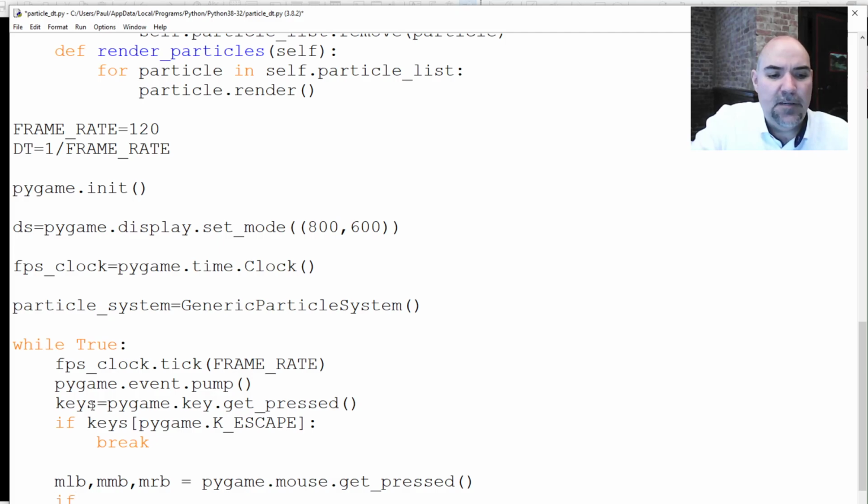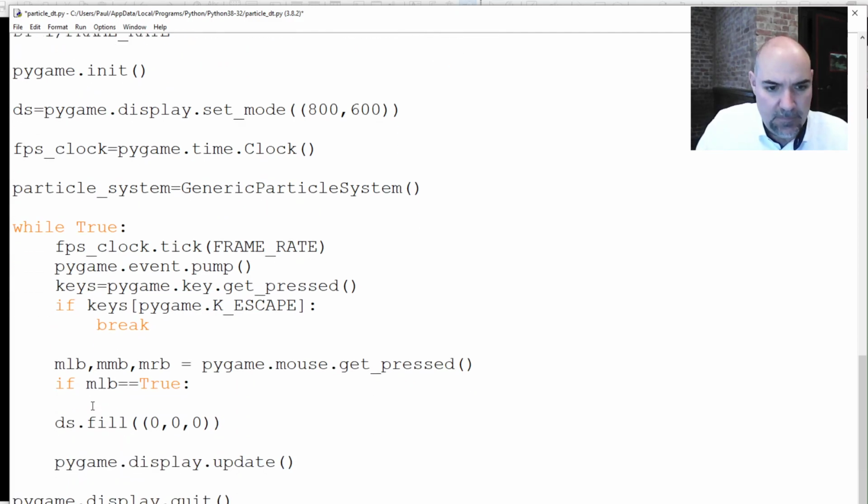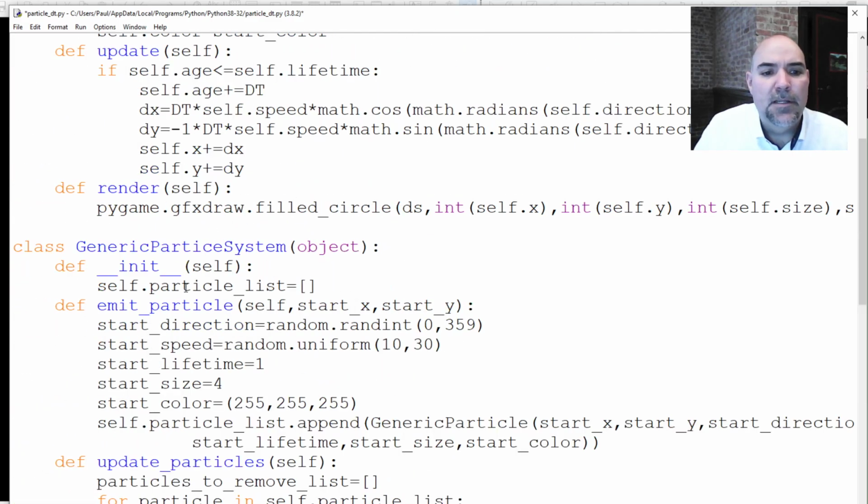And I'm going to say if mouse left button is pressed, then I'm going to append a particle to that particle list. So I'm going to say particle system dot, and if you remember, what we had in that was emit particle, and we just pass it an X and a Y.